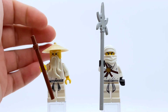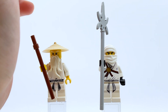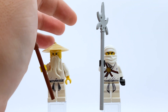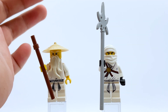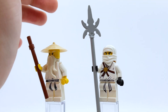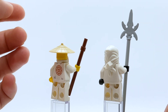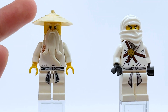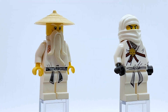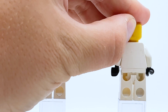Moving to the minifigures — here are the first two: Sensei Wu and Zane. Sensei Wu comes with a standard staff piece, while Zane comes with a giant spear. This spear was part of the reason I wanted this set so badly as a kid — it's incredibly oversized. I always wanted to use it on the spinners, but I discovered it hardly even works because it's so clunky and makes the spinner spin really awkwardly. These are the original versions of both Wu and Zane — relatively simple designs compared to modern figures, but not bad at all. Wu's beard piece was all new here and I think it's perfect, same with the hat. I always liked how his belt piece was the same as the other ninja but in black to show he is the master. He also has a back torso print, which was not the most common back in 2011 — the 2011 ninja suits were among the few Ninjago figures that did not have back torso printing.